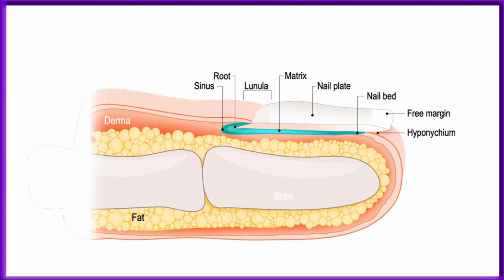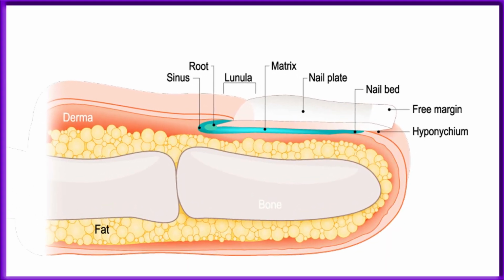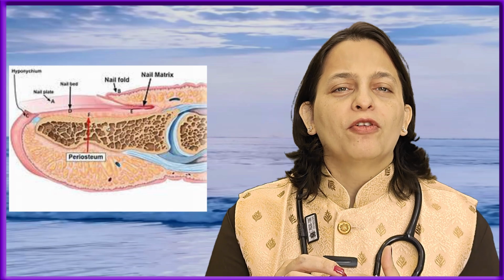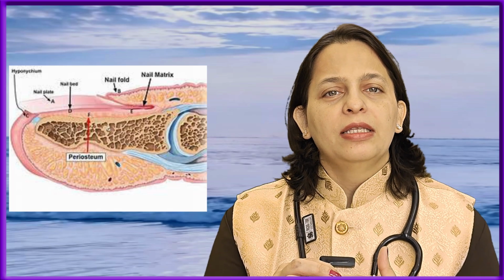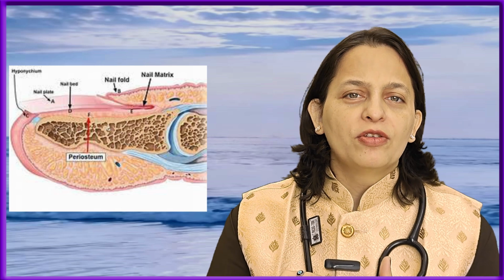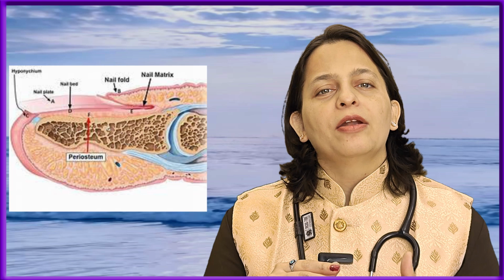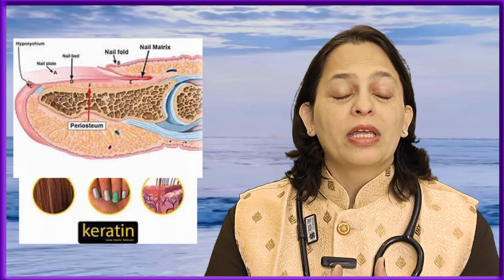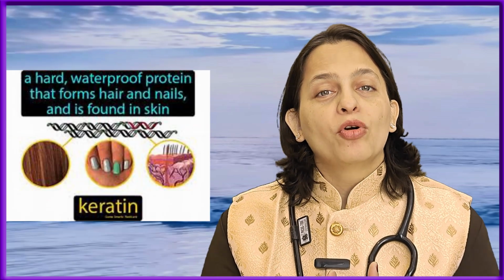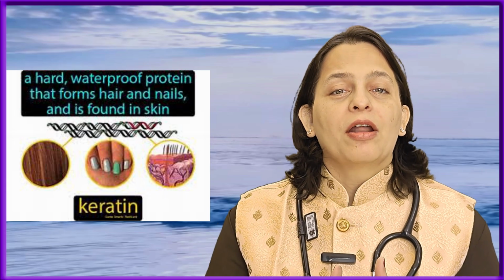Before we get into the infections, why it happens and what the symptoms are, let us first understand the nail in minute detail. The nail as we know it is the nail plate. The production of the nail starts a little beneath the skin from the nail matrix. The cells start coming up to the surface of the skin. As they pile up, they get more and more keratinized, or keratin tissue is deposited, because of which they are hardened.